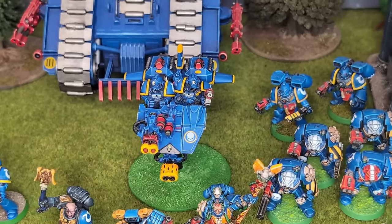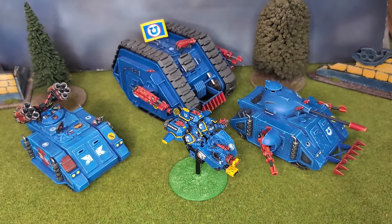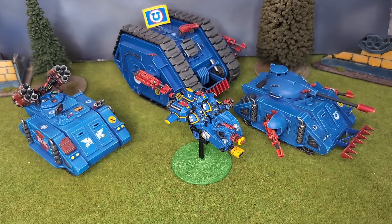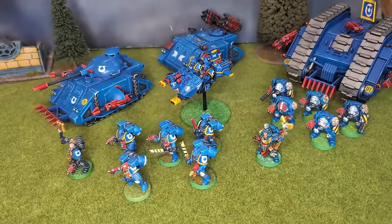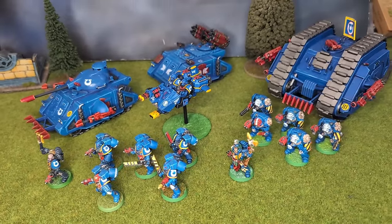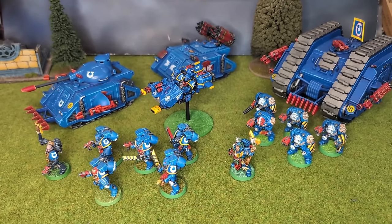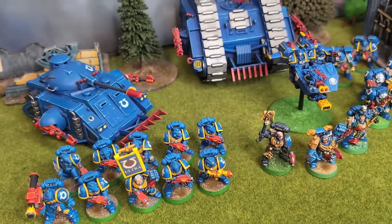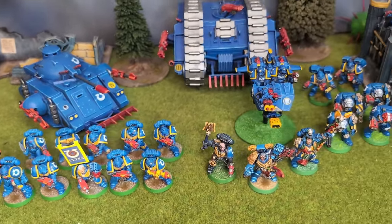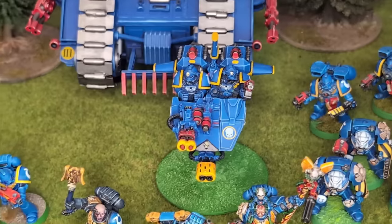241 grams of anti-grav support, manned by two ambitious assault marines putting in the overtime — painted in the mid-90s heavy metal style. I tried my best, but I'm pleased with the results. I enjoyed this project immensely, discovering all the details and painting them as sharply as I could. So this adorable model now joins its comrades as part of my retro Ultramarines army. I hope one day to get some more 2nd edition games in with these — or honestly I would be happy to play 3rd edition again, or even One Page Rules. Maybe one day I will field them all, and it will be a glorious day worthy of tale and song.